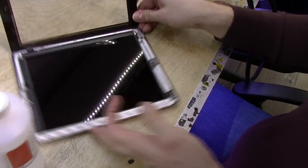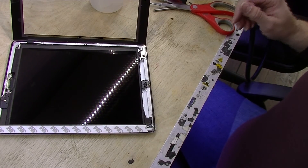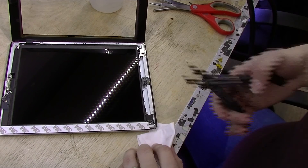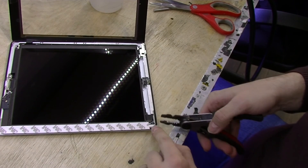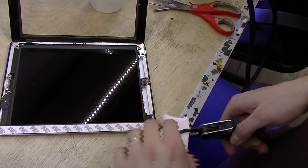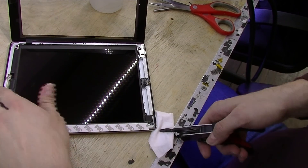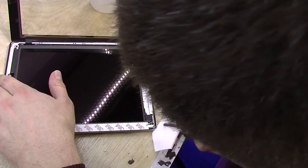This iPad has a slightly bent upper right corner. I'm going to use these wire strippers to pull that out a little bit, because if you don't do that the glass is not going to fit in. The wire strippers have little teeth so you can hook onto the corner of the iPad. Use a piece of paper so you don't scratch the back of the iPad — and also be careful of the camera lens there. Just bend it out slightly and you'll see it comes out really easily.